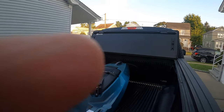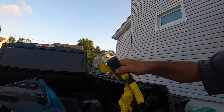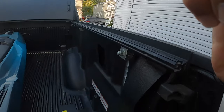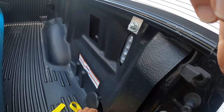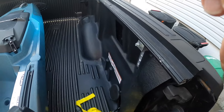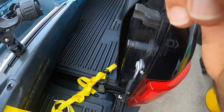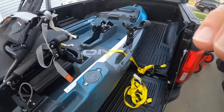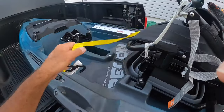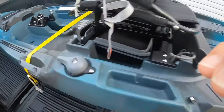All right, I'll try to show you guys without dropping the camera how I do this. So an F-150 has, let me show you. I'm scared to even see this video when I'm done with it. It has hooks. And with this particular kayak, I'm presuming most kayaks, you go through the handle. Okay. And you come back to the other handle and to the other hook, but I have to let some line out.